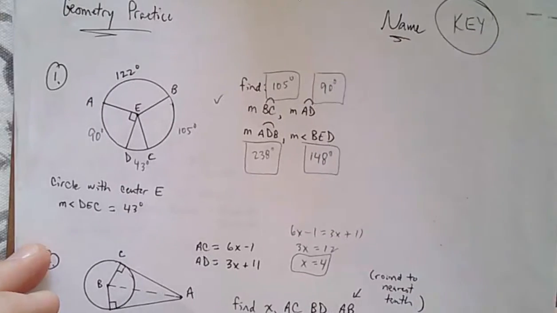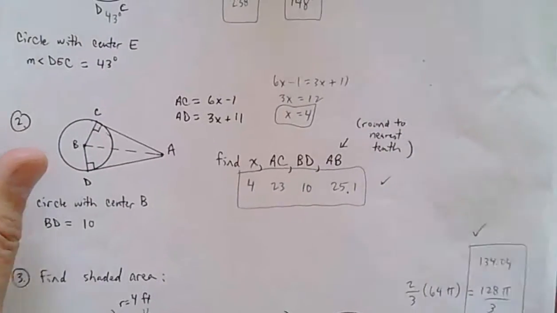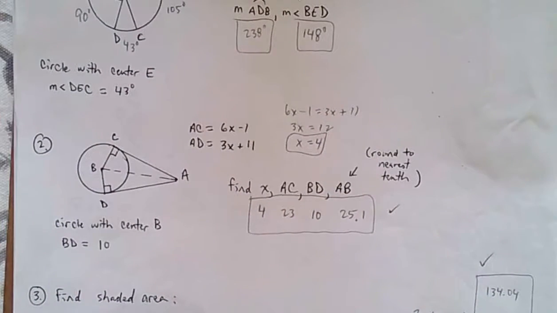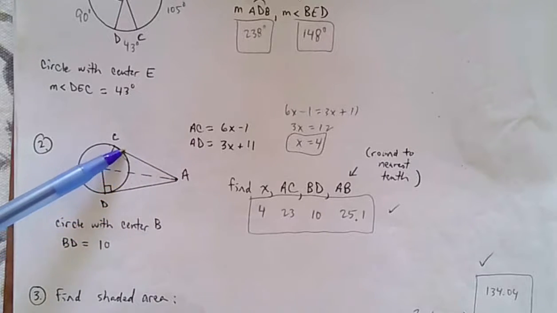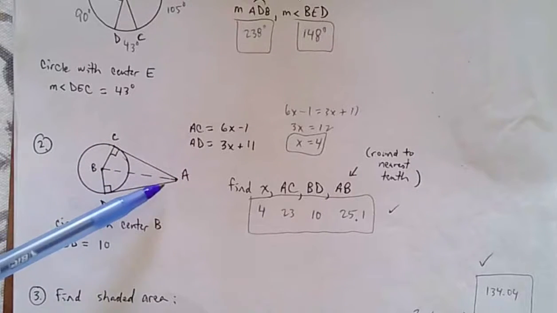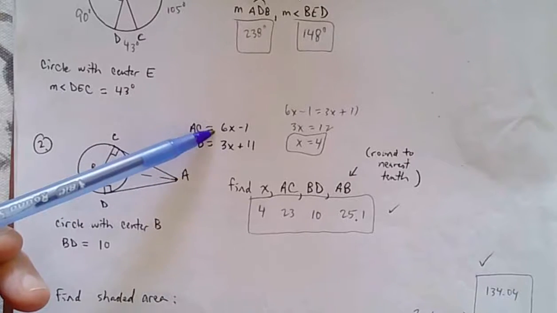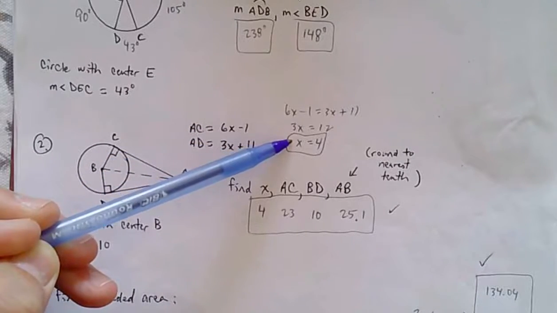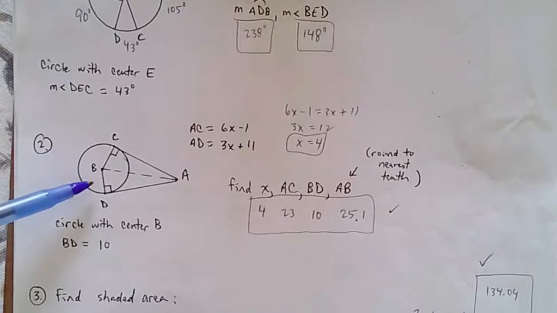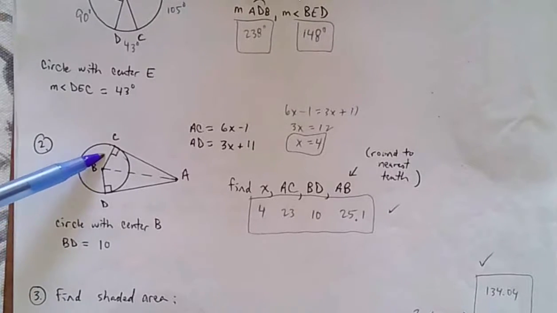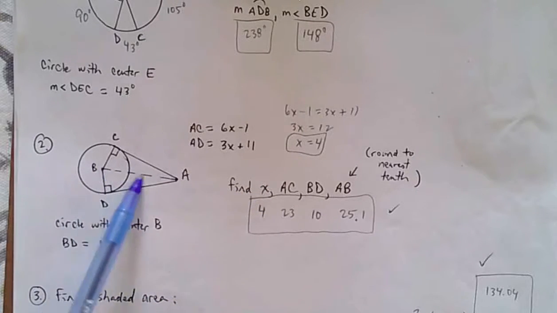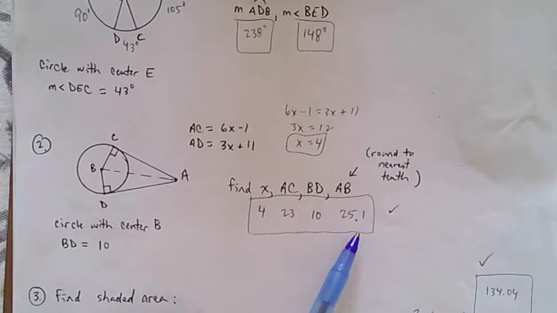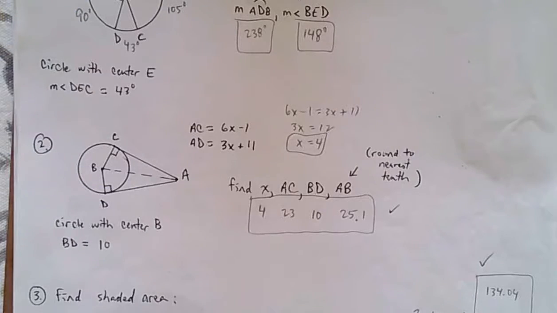Number two, another straightforward question on a topic we did earlier. AC is equal to AD because a point outside the circle to a tangent on the circle, those are congruent segments. Set the algebra equal to each other to solve for x. They tell you that BD is 10, so all radii are 10. Then I would use Pythagorean theorem to figure out AB, which I rounded to 25.1. Again, I thought the first two questions were pretty straightforward.